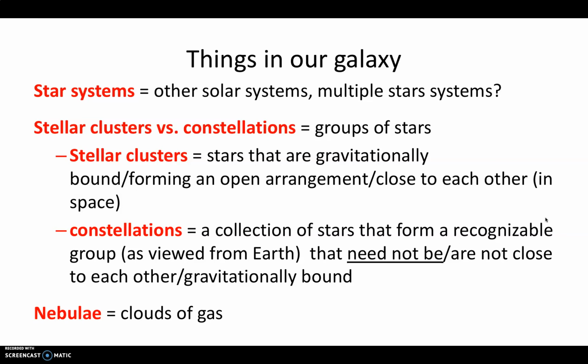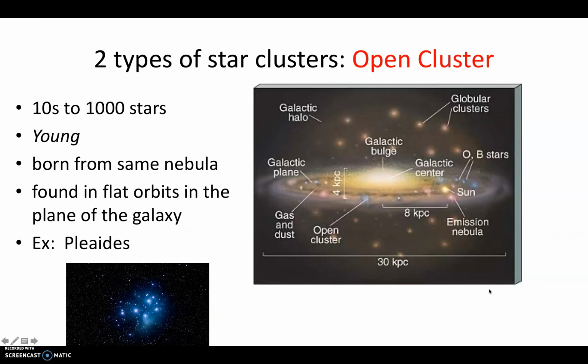So then we go further away from our solar system and we get into the neighborhood of our galaxy, and there are other stars with other solar systems. We learned about some of them last year when we dug into the exoplanet project, where you really started thinking about how you understand planets orbiting stars and gravitational forces. There are stellar clusters. Clusters are stars that are actually stuck together. And then there are constellations. Those are just stars that look close together from Earth, so they aren't necessarily actually close together. They are not gravitationally bound, but they look close together. And then there are these things called nebulas, and those are pretty great. We'll talk a little bit more about them.